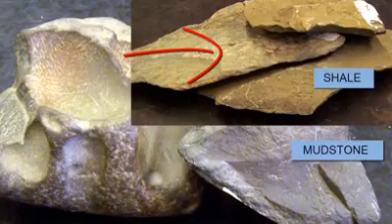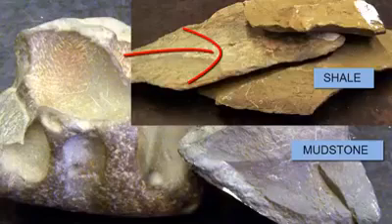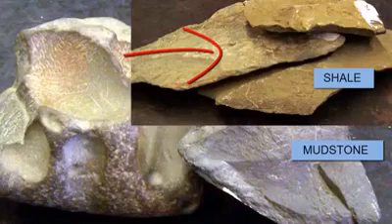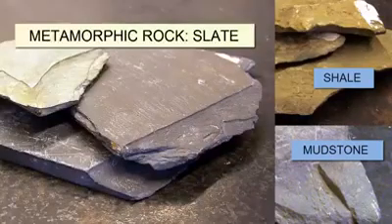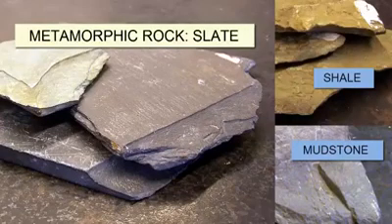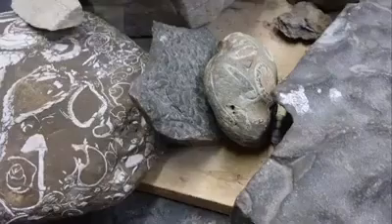If we were to continue to put this rock under increasing burial and pressure, the clay minerals would line up even more perfectly, and gradually start to transform chemically from clays into micas. That would take us out of the sedimentary realm and into the metamorphic realm, producing a rock known as slate. We'll talk more about slate in the next video on metamorphic rocks.